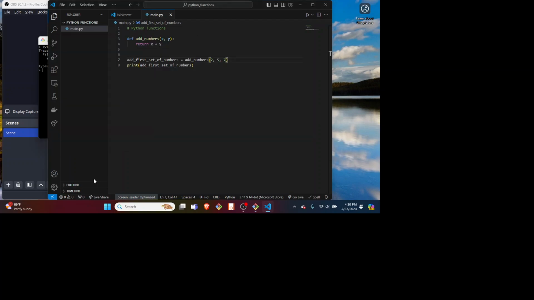Now, if we come down here to the very bottom, and let's say that we didn't store this in a variable, right? Nothing would happen. It would add the 2 numbers, that would be executed, and nothing would happen. So that's why I stored it in a variable and then printed it out. Now I can most certainly take it out of this variable. So I'll just go over left here to add_numbers, and I'm going to hold down the shift key and then press N, selecting add_numbers left paren, 2 comma, 5 comma, 7 right paren.